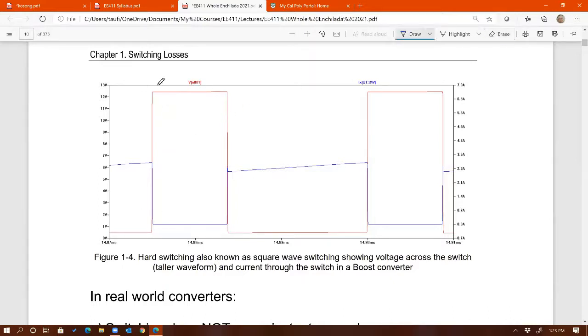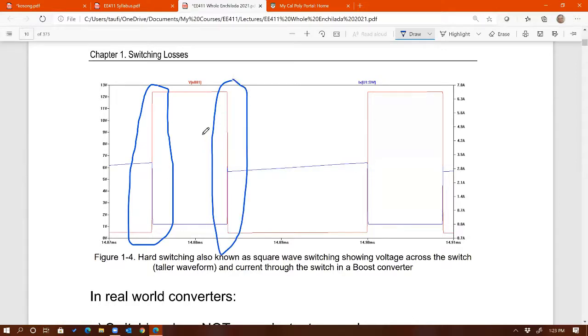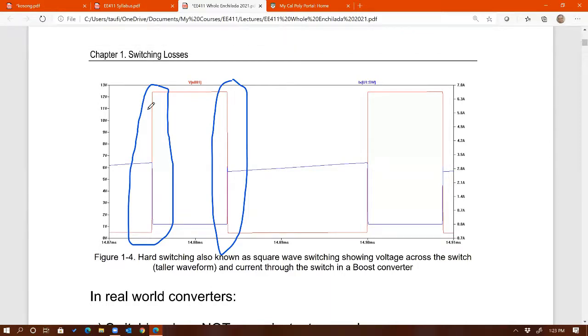You can easily see the hard switching right here. That's turning off, and that's turning on right there. How do I know? Take a look at the current, which is the easiest one. Blue is current, so the switch is conducting, and then all of a sudden we turn off the switch. Boom, that's a step right there. At the same time, you can see the voltage goes from 0 or some low value up to high voltage. That's hard switching. Same thing on the other end: this is turning off, and there's turning on right there.